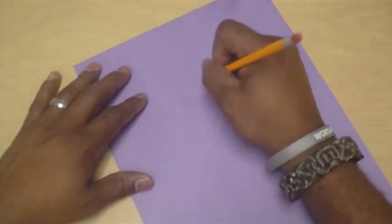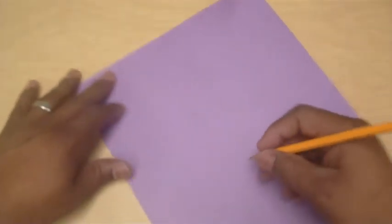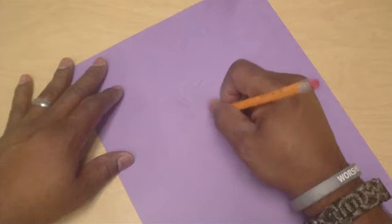And I'm going to start by putting my name on the paper. Can you see that at all? Yeah, there you go. You can see that. Put your name on the paper, okay? And put your teacher's name.